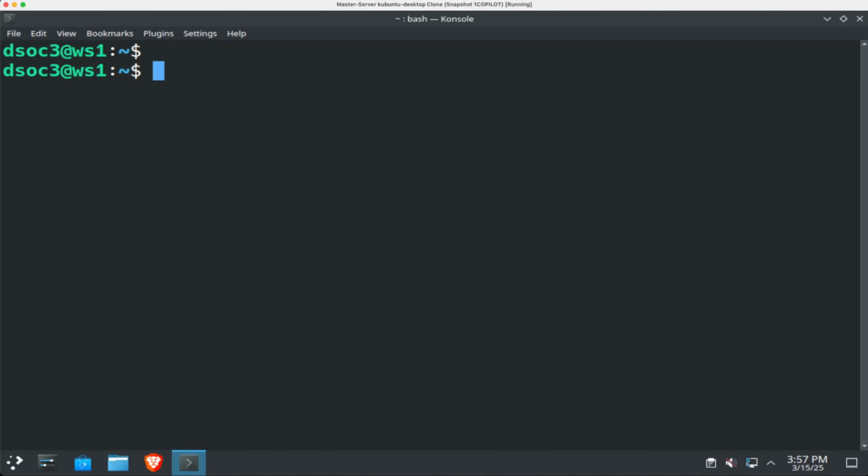So there is one option: you can install Docker using sudo apt install docker.io. It will install Docker for you, and it will prompt you asking if you're sure you want to go ahead with this, so go ahead and install with this. This is one of the ways to install Docker. Let me copy and paste this command to share, if you are following along. The second way is what I'm going to show you.